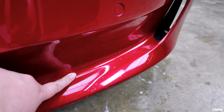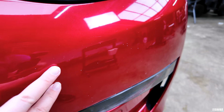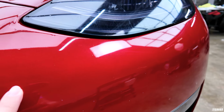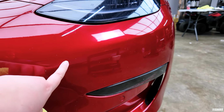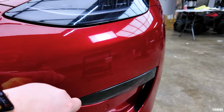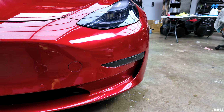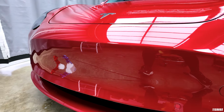None of this is covered. This right here or this. But this is covered. So it just kind of glosses it over a little bit. Yeah, this still needs to cure and dry, and the little bubble pockets will go away within like a week or so. Is my install perfect? No, but I think it looks pretty darn good.